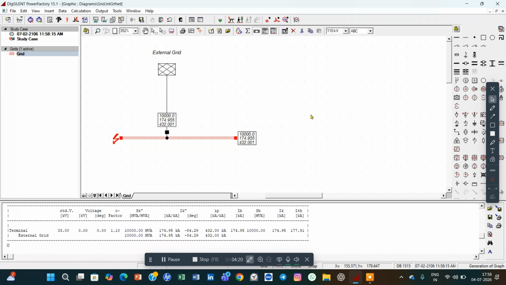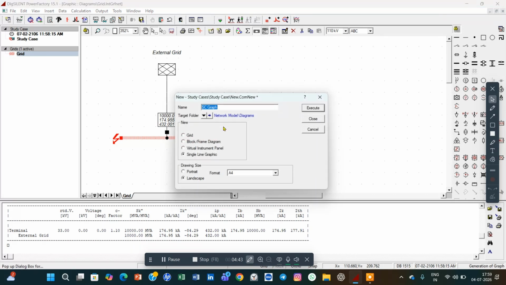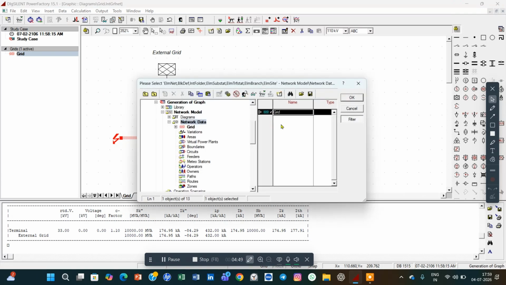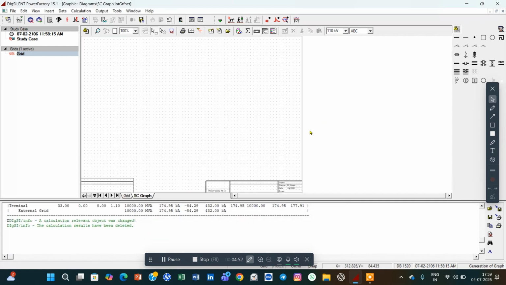Now you have to introduce a panel. You have to introduce one more panel where you can show your graphs. For that you can go here. Here is the plus, then there is rebuild, then there is Insert New Graphic. Click on that. In that you can click execute. You can name it and then click execute and then click OK.